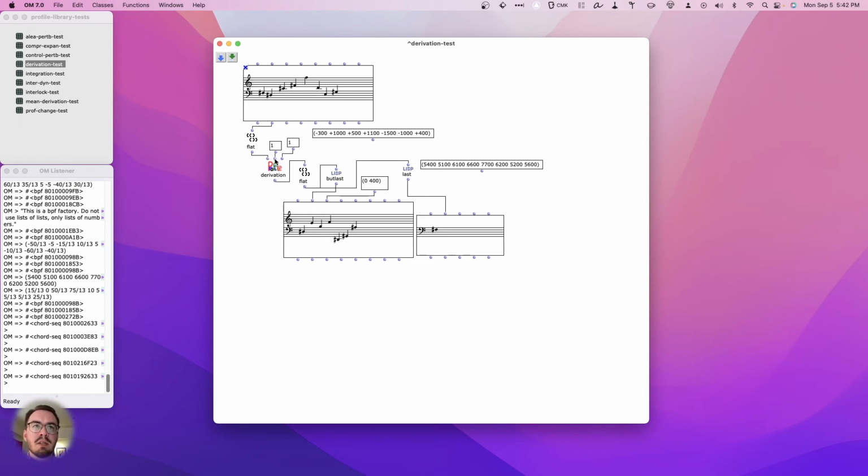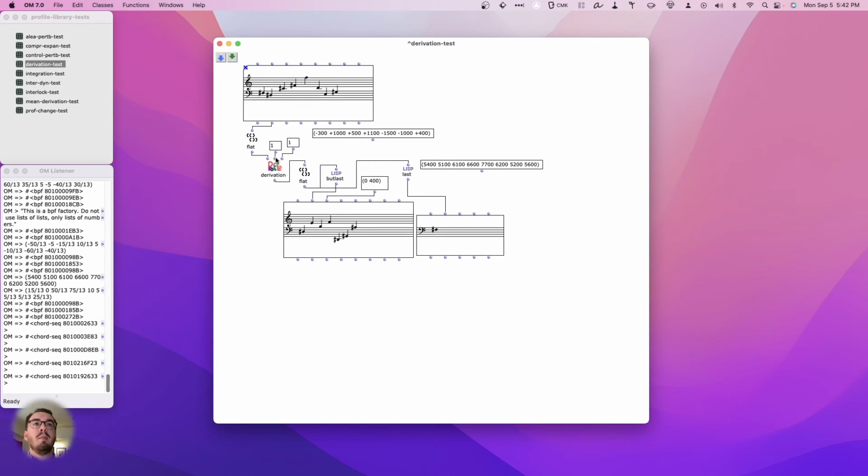I'm going to skip a description of this second inlet. It has to do with ways that you might use this function in tandem with an inverse function, an integration function that's part of the profile library. So you can take some material and apply several layers of derivation, and you could then take the inverse by integrating back.